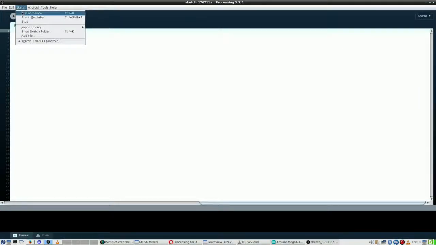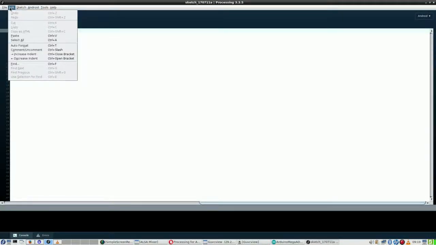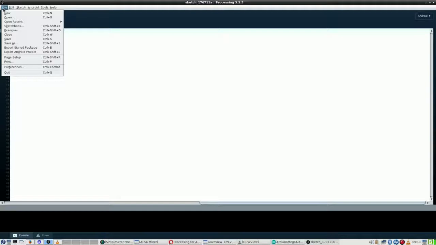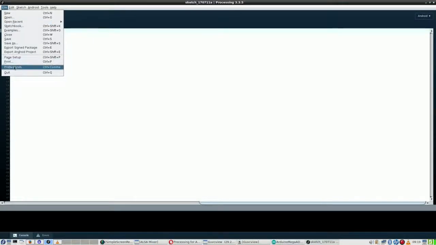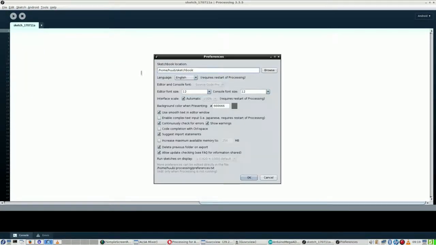Run on device. Well, I may do an emulator, but I prefer to run it on a device, except that I don't have a device yet. So does it have preferences? No. Well, it does have preferences, but let's not go there for now.